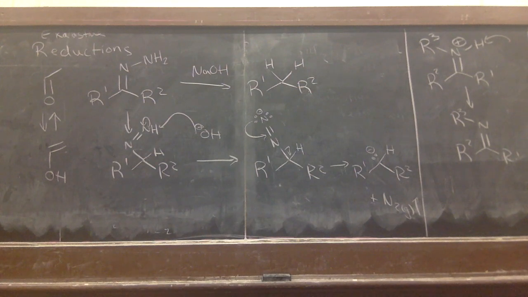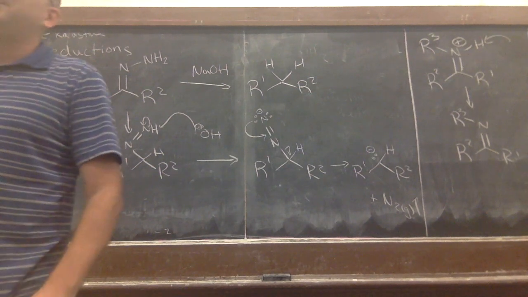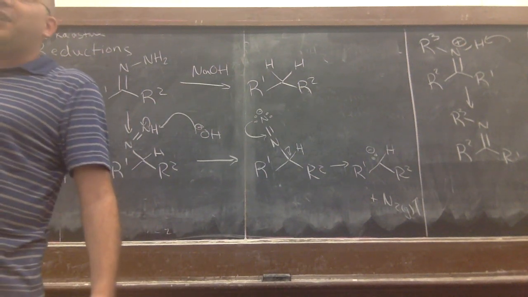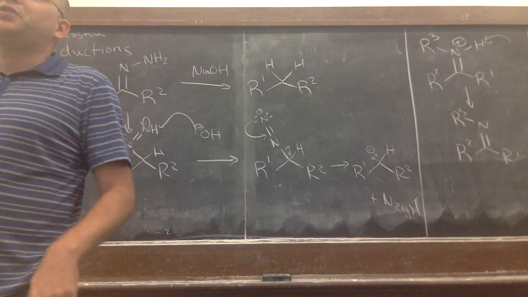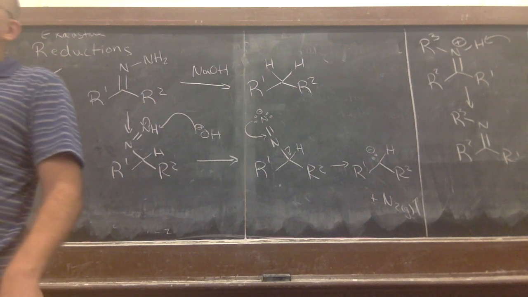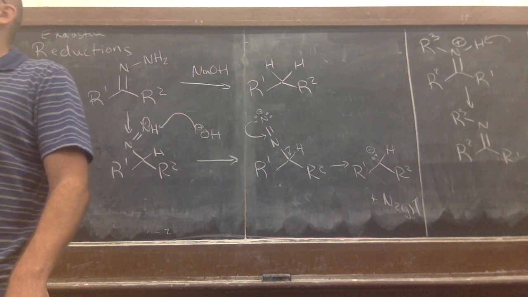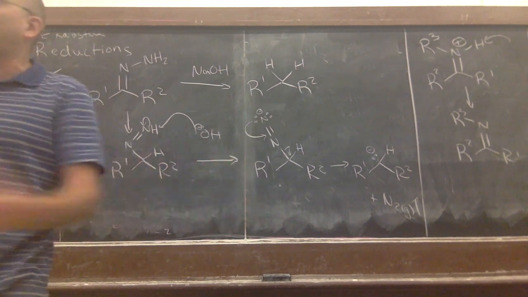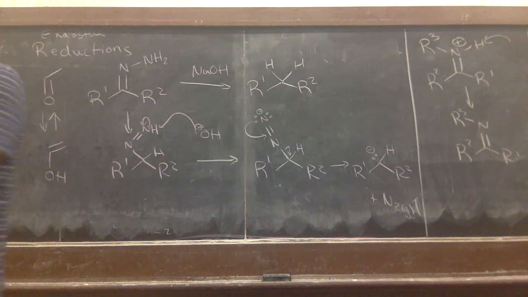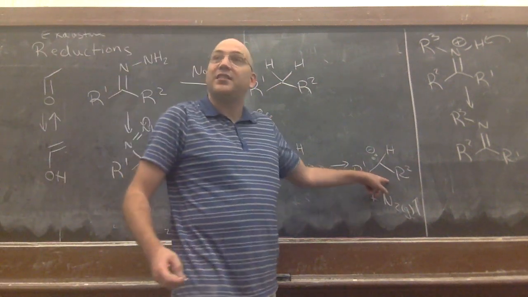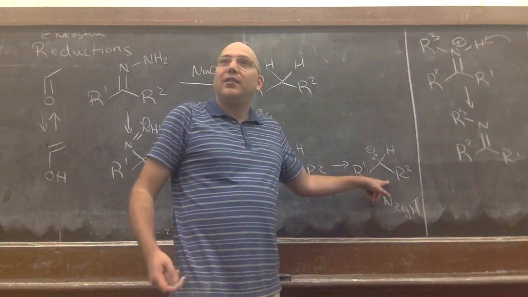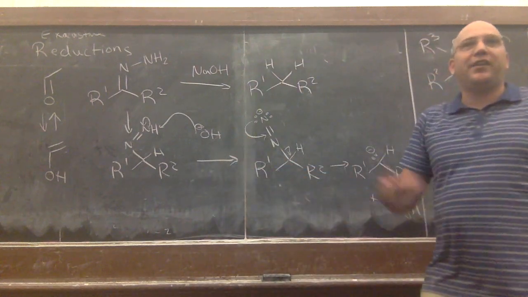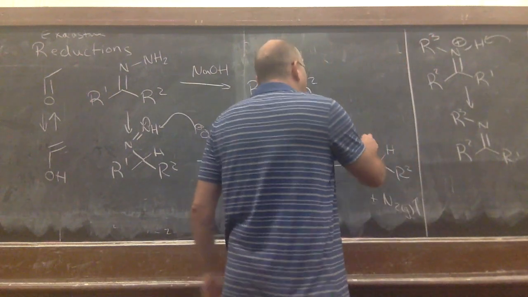So I'll ask again. Why does this reaction go? Because you're generating nitrogen gas. And the nitrogen gas will leave the environment, rendering the process irreversible. So this is another example of Le Chatelier's principle, driving a reaction in a direction that we might ordinarily not feel like we would want it to go, but because nitrogen leaves the equation, we're stuck back here with this, and now we got to protonate it. In this case, we have the water that we generated over here, and in these cases, you guys could probably use the water.